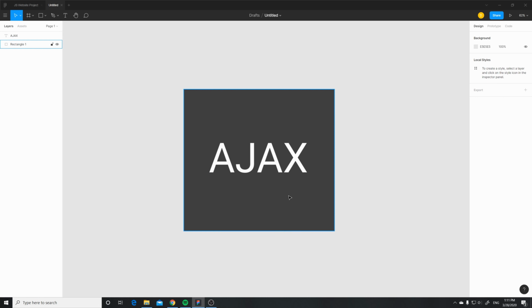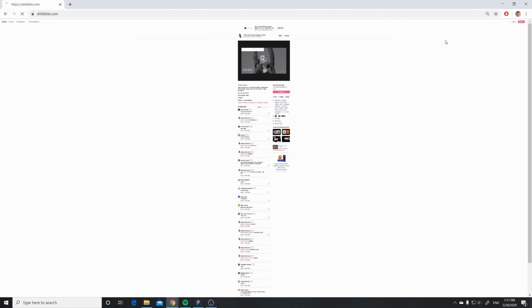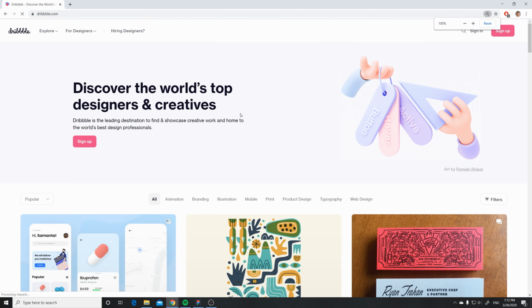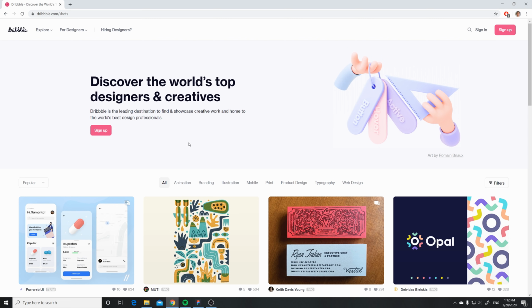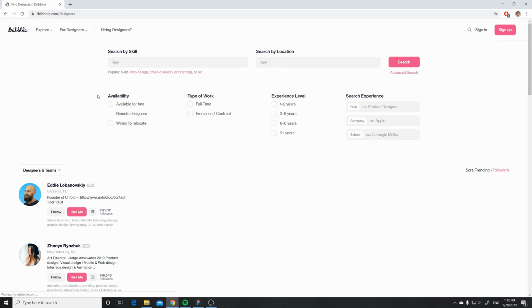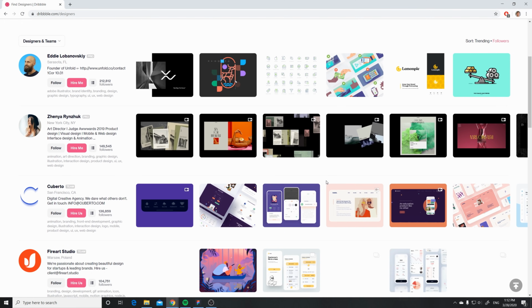What is asynchronous JavaScript and why do we use it? So far, everything we've been writing mostly was synchronous. So how is asynchronous useful? Well, take a look. The normal behavior of a website is, let me pull up a page. Let's click here on Dribbble. Okay, why is this zoomed out? Okay, there we go. So the normal behavior is you go here, you click on something, and when you click on something, that data gets back from a server and the HTML, CSS, and JavaScript automatically updates. Right, so if I click here, it's gonna fetch that page, it's gonna fetch all the information on that page, and it's gonna bring it back and update everything for us.